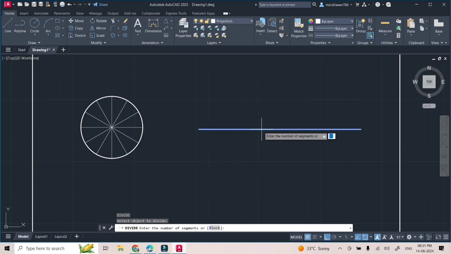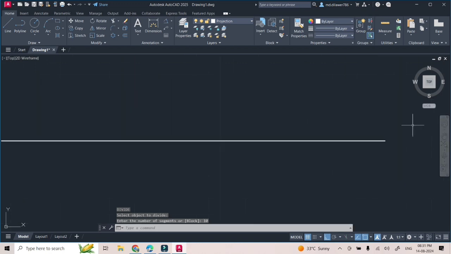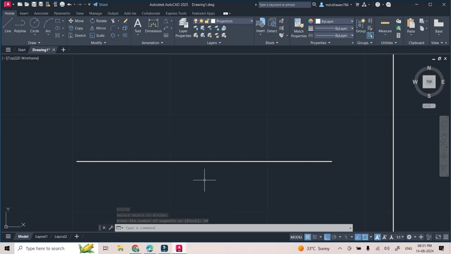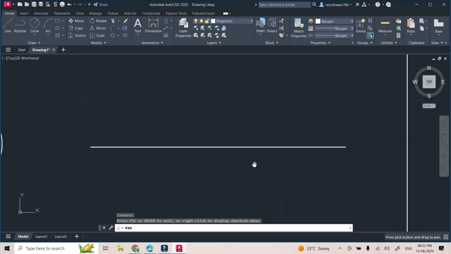This line, for example a 100 mm line, or a 150 mm line, whatever it is, if you want to divide, simply click on that line, or else use the div command, then enter, then select the line you are going to divide. For example, if you want to divide this line in 10 equal parts, I will type 10, then enter. Now this line is divided into 10 equal parts, but you are unable to see those points.